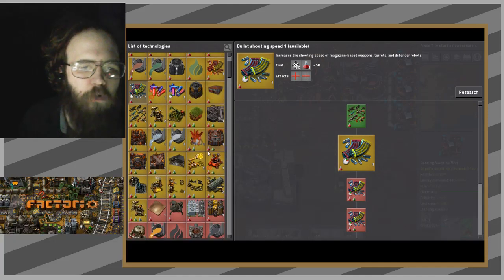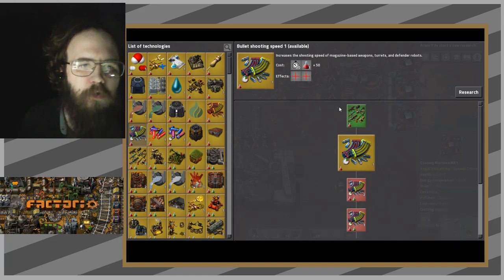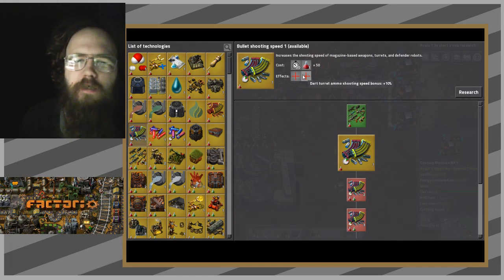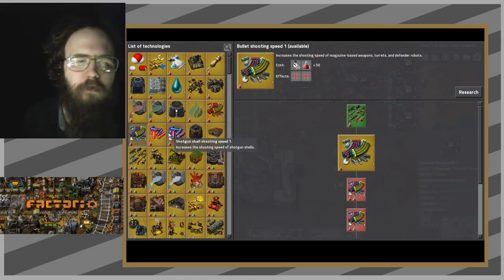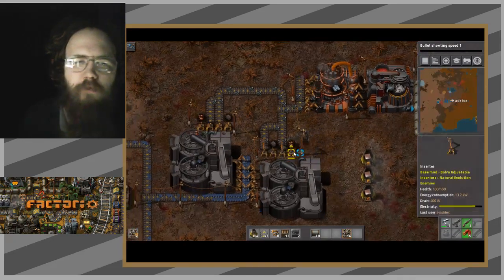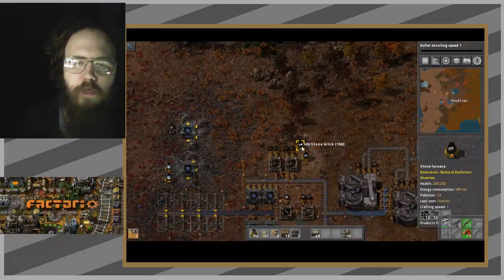Speed. Where's turret damage? Gun. Oh, that's... do this. I think this applies to turrets? Dark turret ammo. It doesn't say. It's gotta include them, right? Probably. So we'll go ahead and do that. That's another little boost in our defenses.